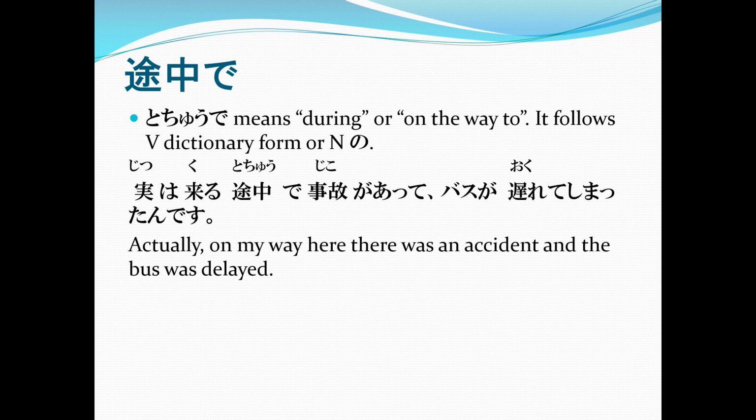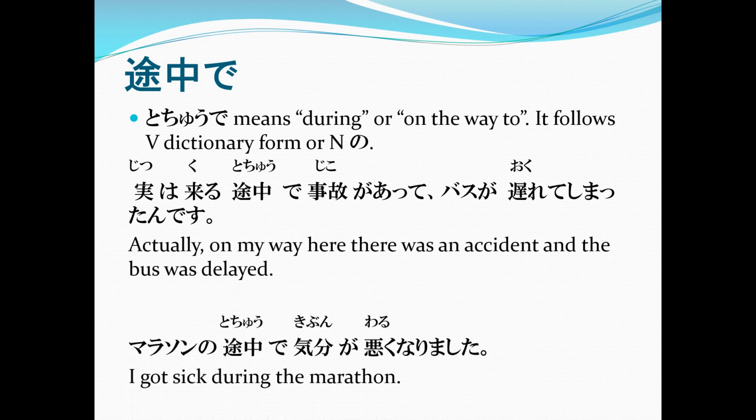Now, let's use it with the noun. Marathon no tochuu de kibun ga waruku narimashita. Marathon no tochuu de kibun ga waruku narimashita. I got sick during the marathon. So the noun here is marathon, followed by no and then tochuu de. And then kibun ga waruku narimashita. I got sick during the marathon.